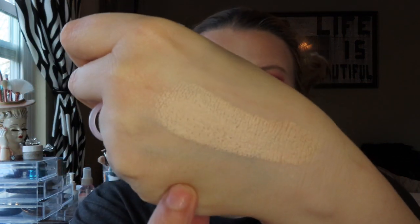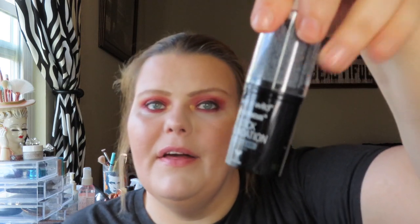Also, what I'm wearing — I do a get ready with me using this, spoiler alert. I had to do two to three layers on each side of my face to get some coverage on this porcelain shade, and it was cakey. It stuck to all my dry areas, and right now as I'm talking it is getting very oily around my nose — and I set it with a setting powder. So this would be a pass for me, because I don't know who it's good for. If you're dry it's going to show it all, and if you're oily — it's been 40 minutes and I'm already getting oily, I've already had to blot.